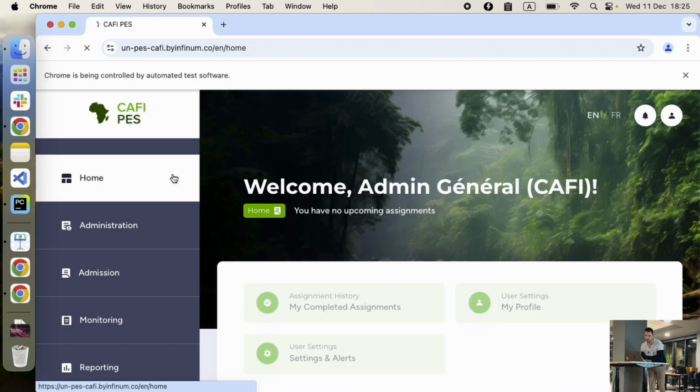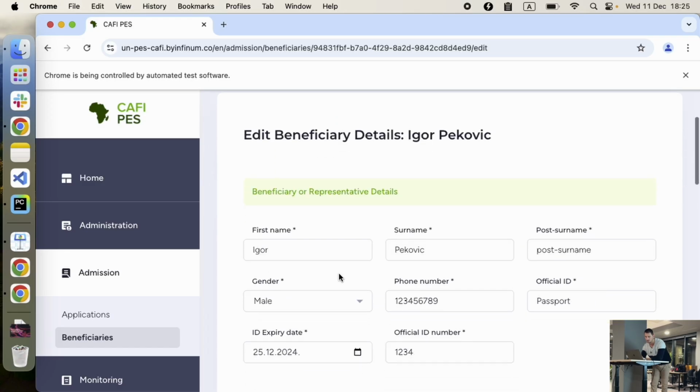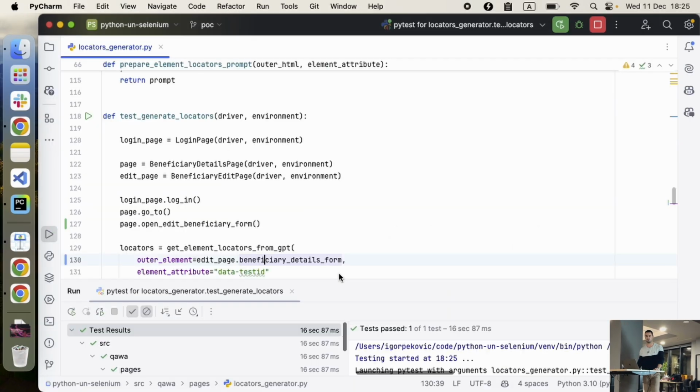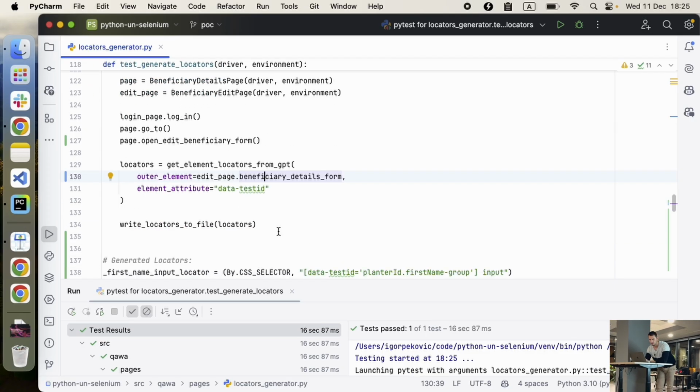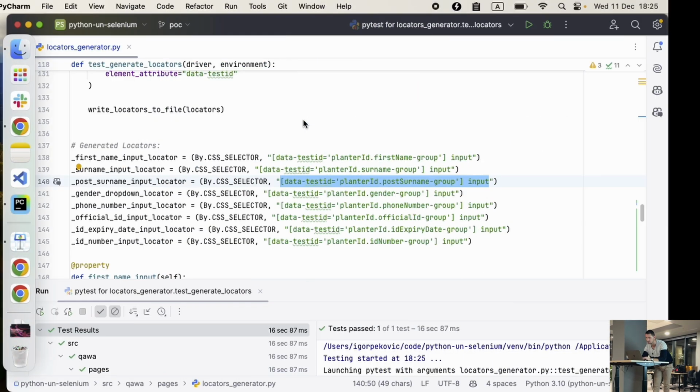So Selenium again opens up a browser, goes to this page, opens this edit form, and now the prompt is sent for this section. Okay, we got the response pretty fast. And let's see if some of these element locators are correct now.